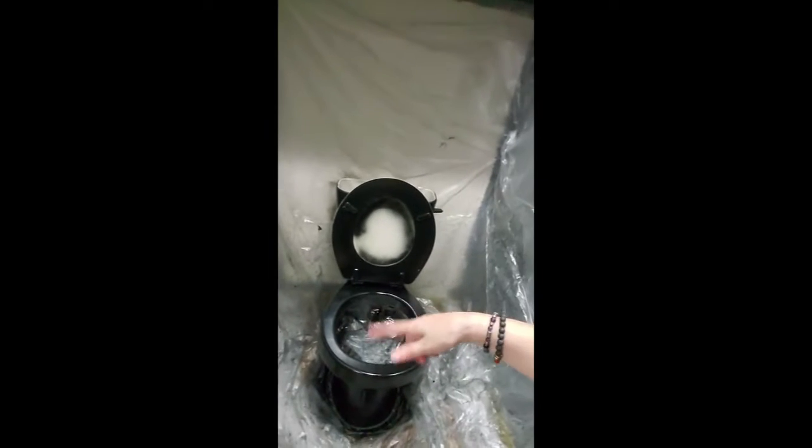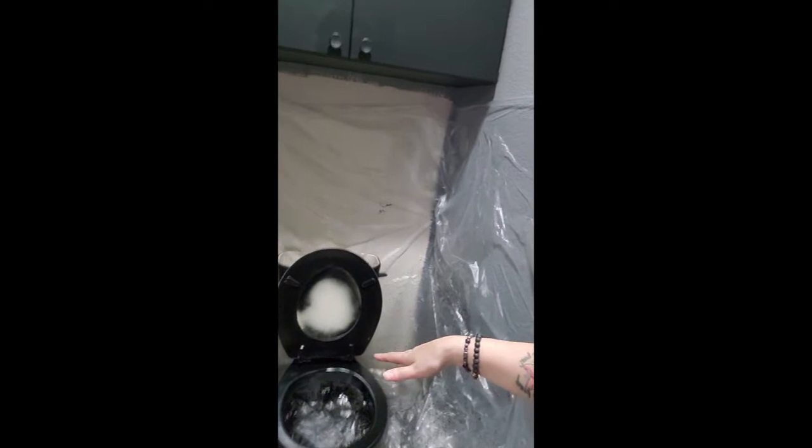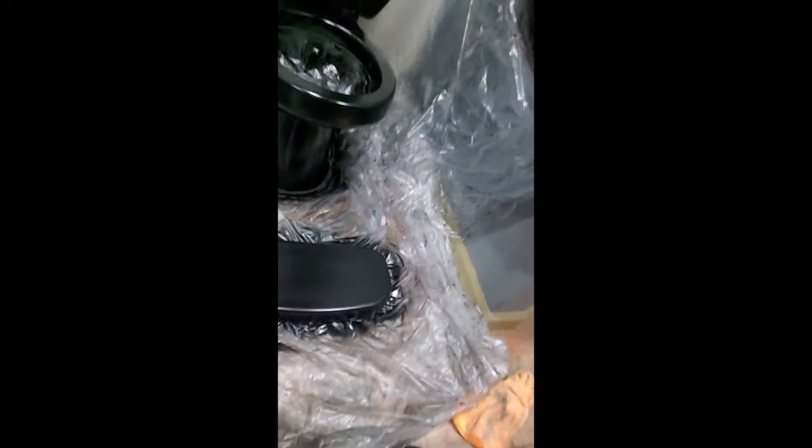Obviously I cleaned it. I couldn't drain all the water out, so I'm not doing inside the bowl — I'm just doing the outside. I put plastic in there to protect the white part, and I'm letting this portion dry before I continue the rest, but you can see it actually looks pretty nice.